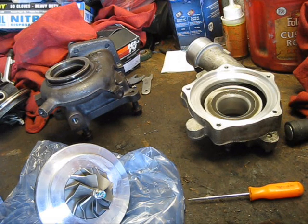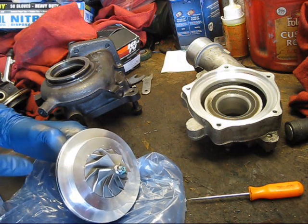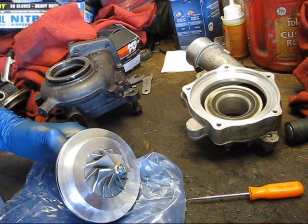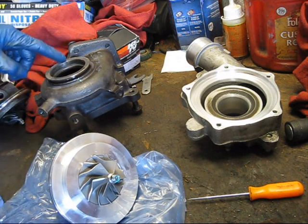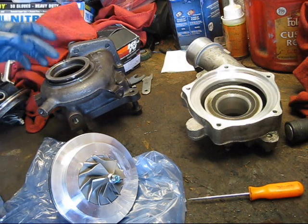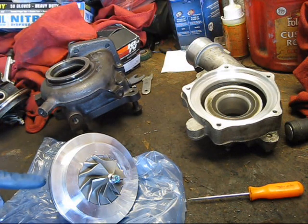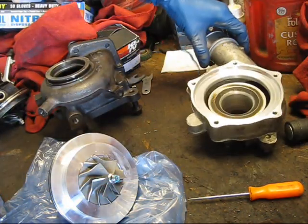So before I put this on, while I'm waiting for it to dry: because I'm putting in a new CHRA, this does pose a slight problem with the alignment because the marks were on the old CHRA. Luckily, there is a locating pin on the exhaust housing, which of course matches up with the one on the new CHRA, and the marks are left on our housings. So basically, I know that this pin is supposed to line up with the oil hole, which then lines up with the mark on the compressor housing.